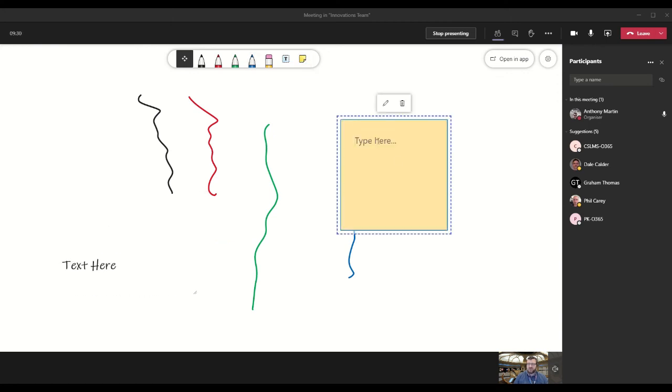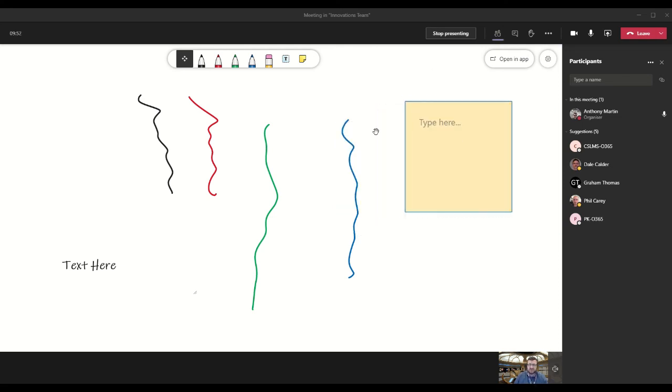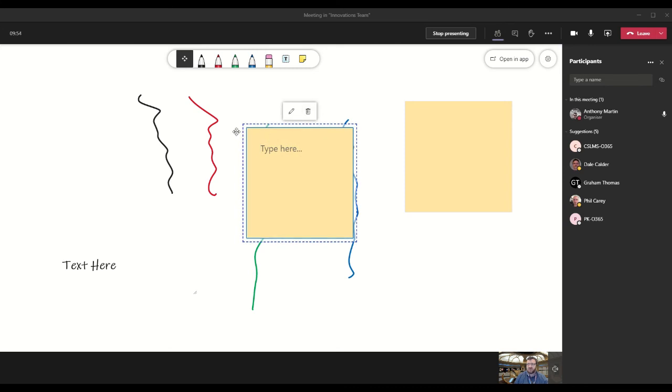As well as that, we've got the ability to put notes up. So one of the things you lose with a virtual session over a traditional classroom is some of those activities, like being able to just take a group and put post-it notes up on various parts of the wall around the room to ideate different concepts or different thought processes. Well, now you can do exactly that with these notes.